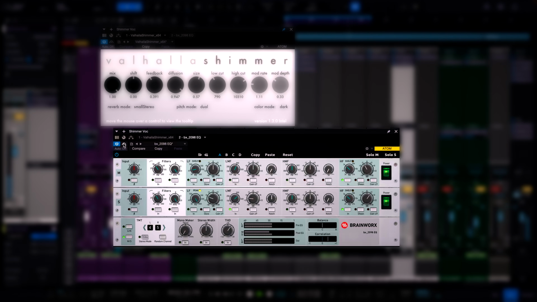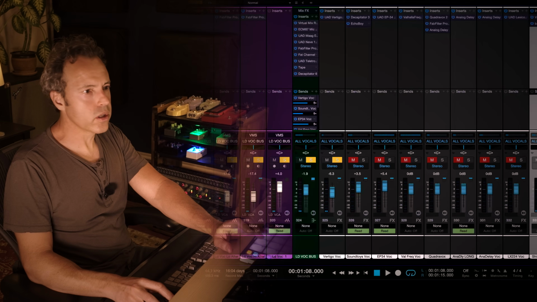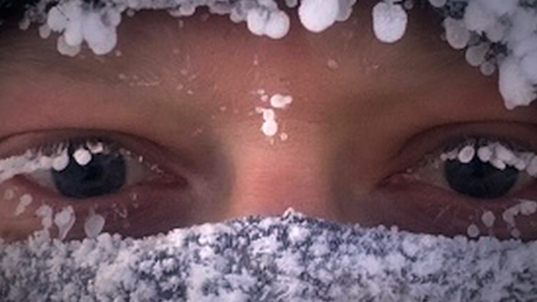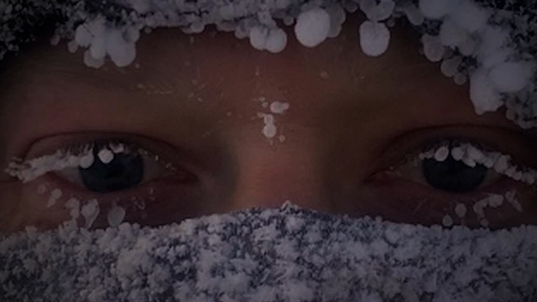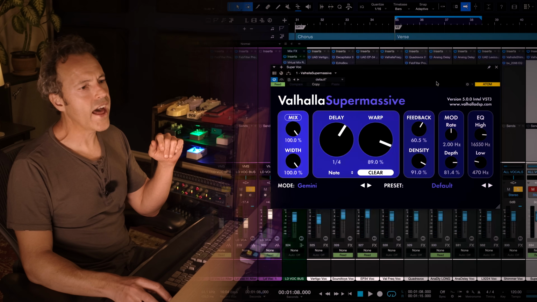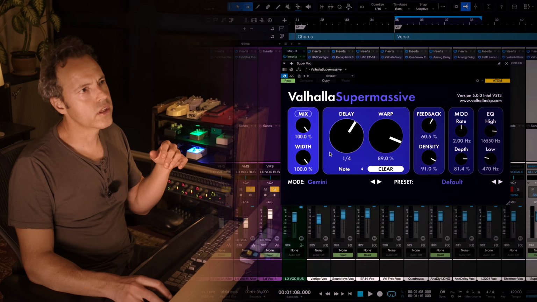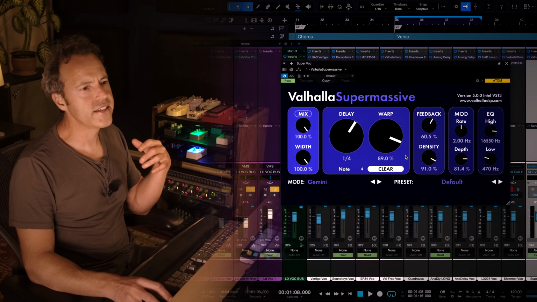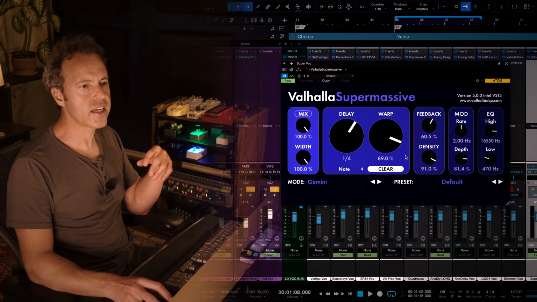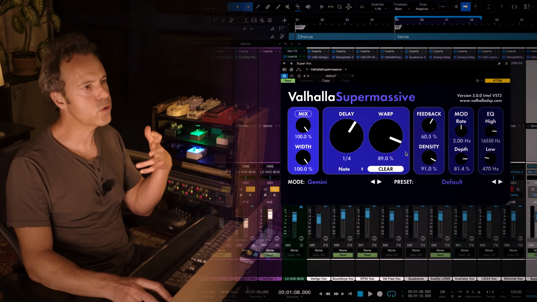You might think that would be enough reverb, but you would be wrong. I don't quite have icicles forming on my eyelashes yet, and I want to add what feels like we're in a massive ice cave. For that, let's add another plugin from Valhalla, Supermassive. I've set it to be pretty bright, wide, dense, and with a long tail to get that near infinite icy sound I'm going for alongside the previous two reverbs.